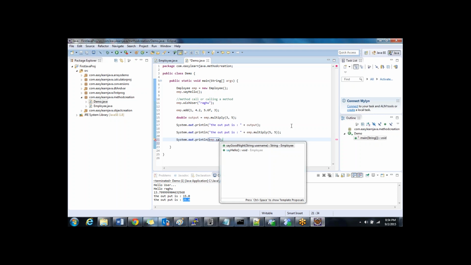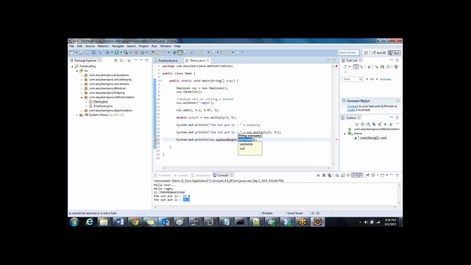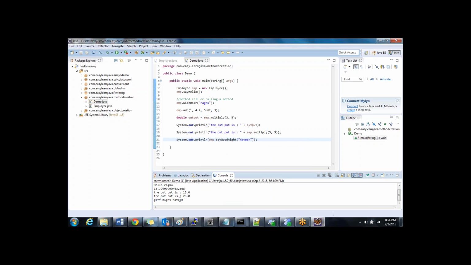So sayGoodNight is a public method which is expecting a string as input and is giving a string as output, and it is present in the employee class. Now if I go ahead and run it, see, good night Naveen. So here it shows hello Raghu, and here it shows good night Naveen. Like that you can pass in strings, print them, and get output.